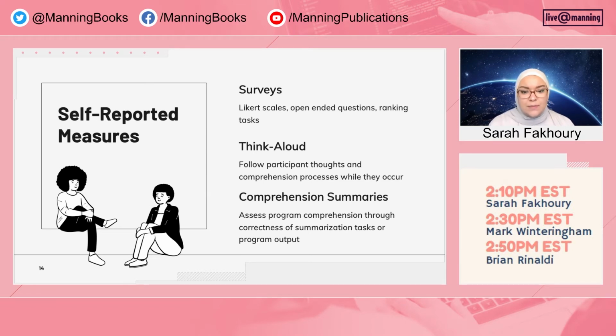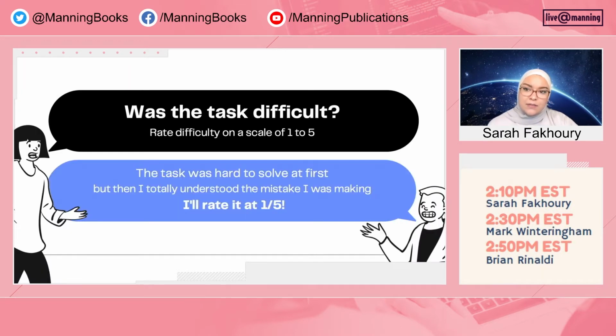For example, participants in a study might have personal biases that cause them to underestimate their ability, so they might inaccurately rate task difficulty. Here's an example. I'm a researcher and I want to compare how difficult a task is across all of my participants. So I'll use something like a Likert scale. On a scale of 1 to 5, where 1 is super easy and 5 is very difficult, it's a standardized scale and it allows me to compare across participants. So in theory, it sounds great, but this might be one of the thought processes of a participant that causes them to incorrectly rate task difficulty.